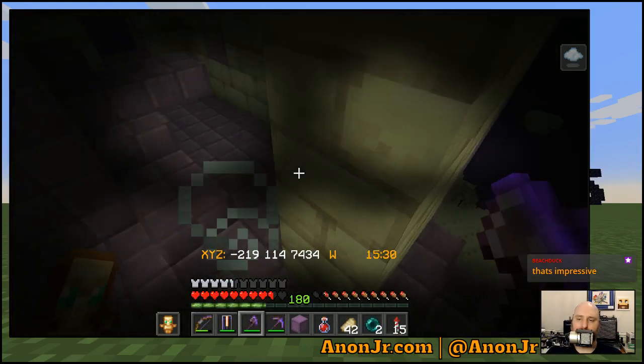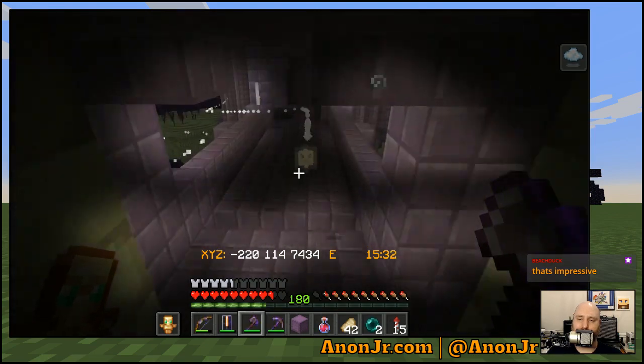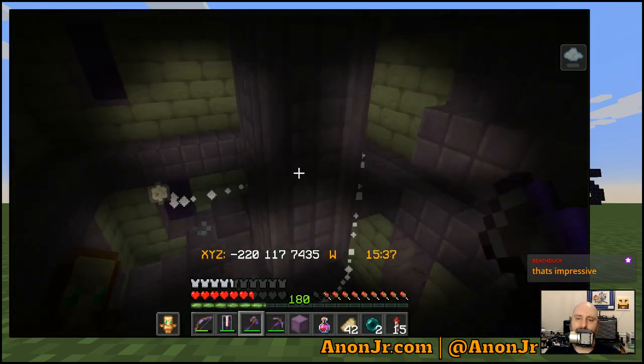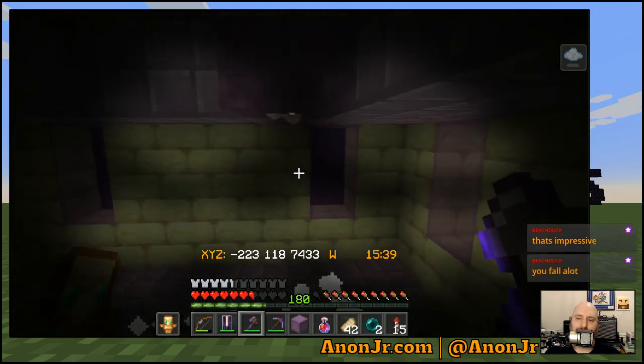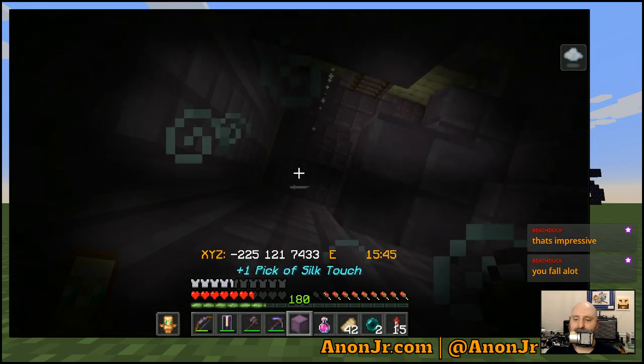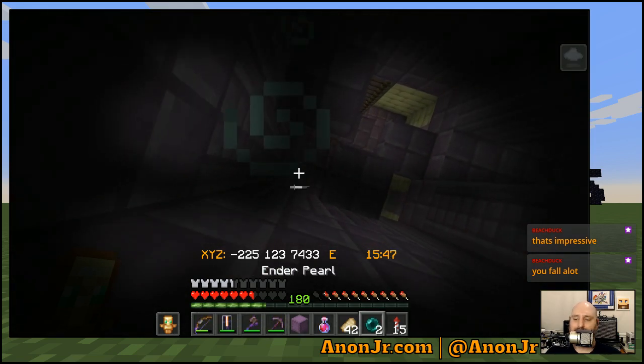Come on. Donate your shells to the cause. Don't make this harder. I fell in the hall of jumping games. No, that's why you use pearls and get out of here. Yes, Beach Duck, I do fall a lot. Yeah, it's kind of a running joke. It's a thing.